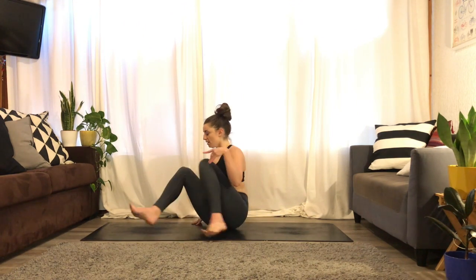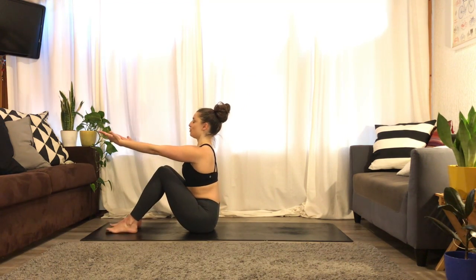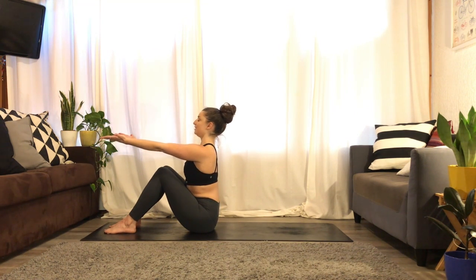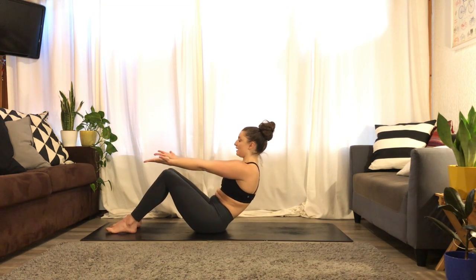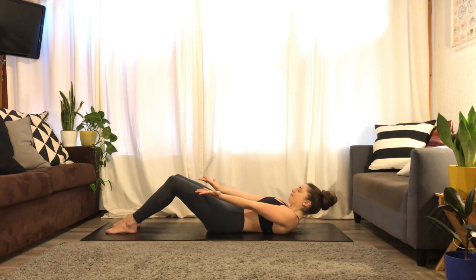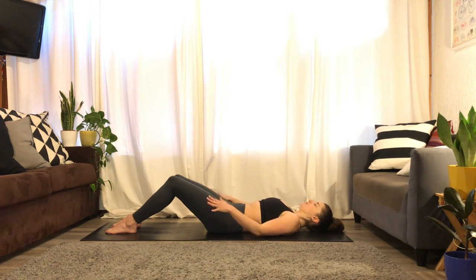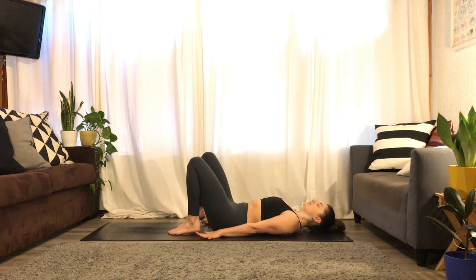We'll release the hands, draw the knees together. Plant the feet down in front of us at the top of the mat. We'll reach the fingertips forwards, palms facing up as we inhale, lift and lengthen. And as we exhale, slowly lowering all the way back down to the mat beneath us. Coming all the way down onto our backs. Flip the palms over, press them down either side of the body. Walk the heels towards the sit bones, keeping feet at hip distance apart.